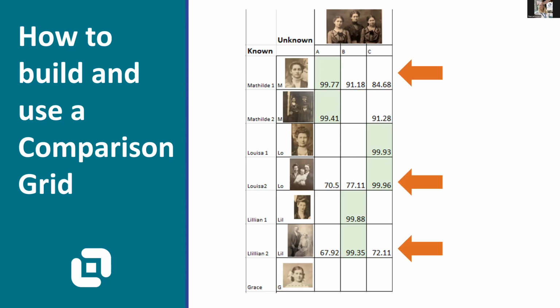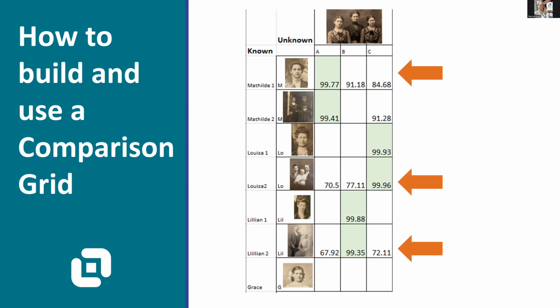Notice that at least one of each identified photo of each sister made pairings at some level with each of the sisters in the unlabeled photos. This just shows how much the sisters look alike. I'm sure many of you have family members that are equally as hard to tell apart. The fact that all 3 of the oldest sisters are in the photo turned out to be a big help.